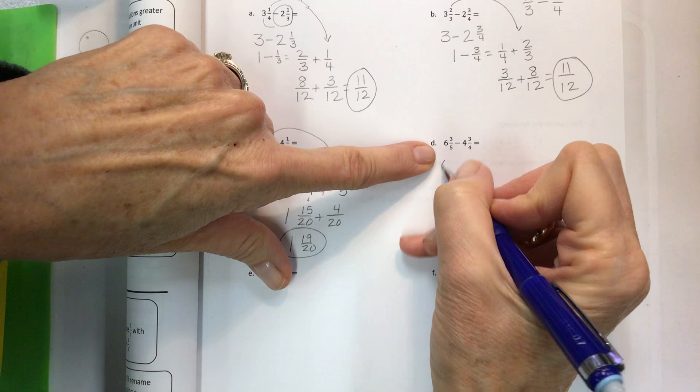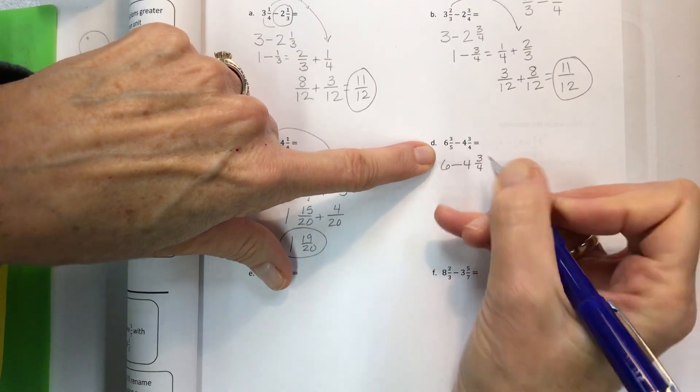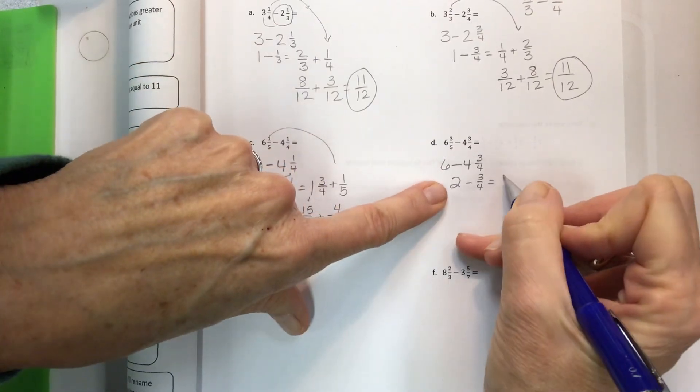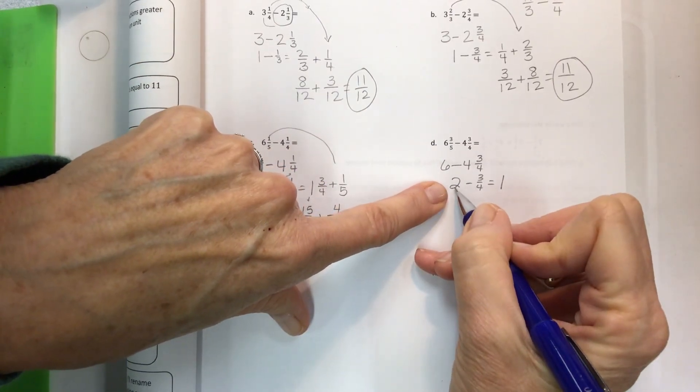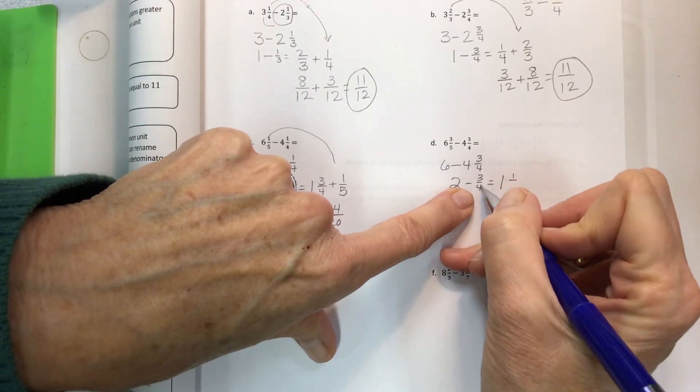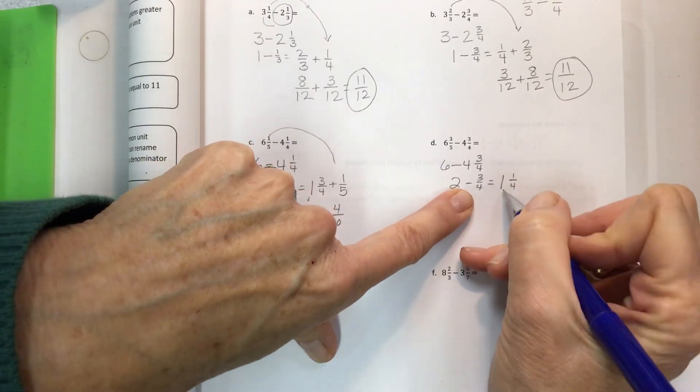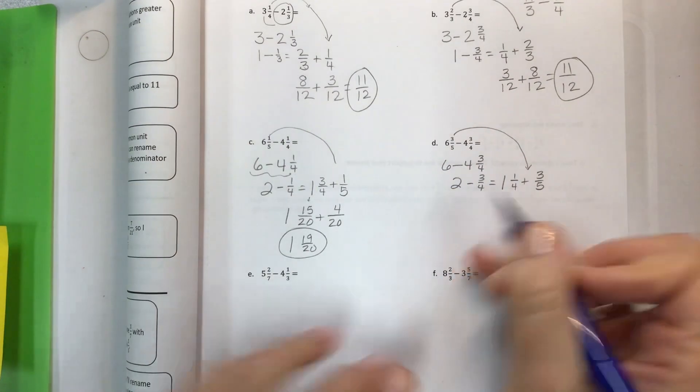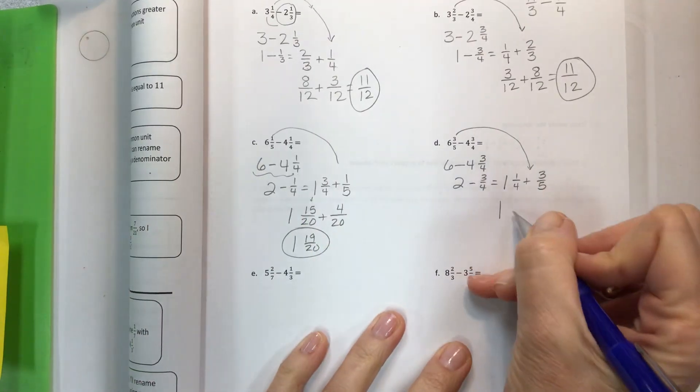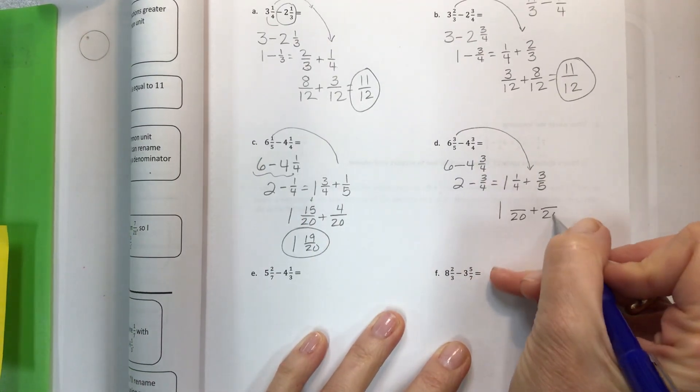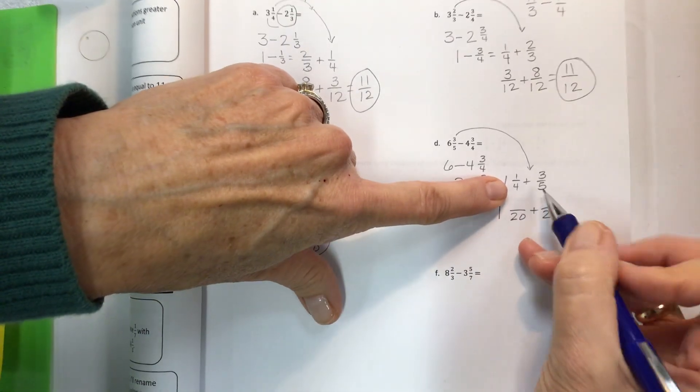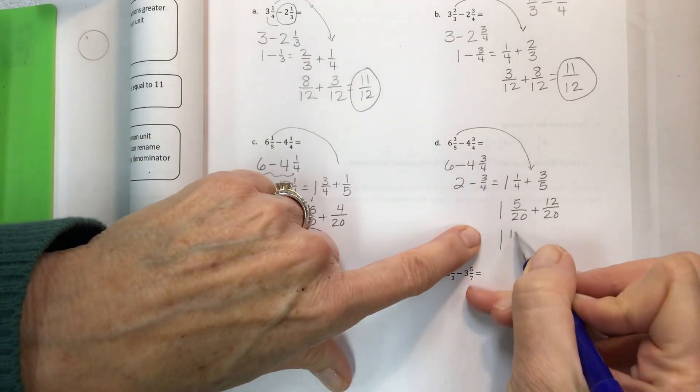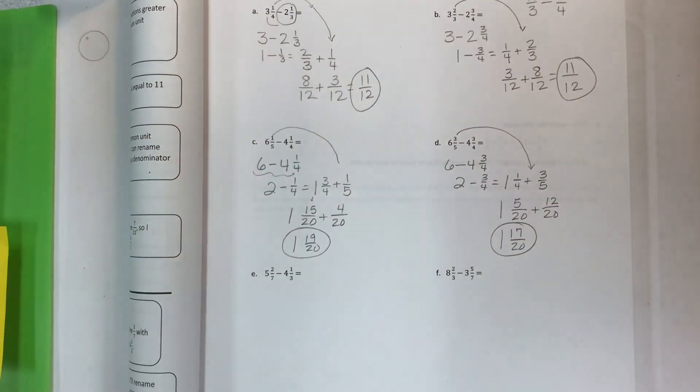This one, six minus four and three fourths. Six minus four is two but continue taking away. That gives you one. It's one less than this whole number and then make the whole. Three minus four or four minus three is one and then there's our label. Put back. We need twentieths again. Very similar. Use the opposite number as your scale factor. Five for here, twelve for here. It's now an addition problem. That's pretty easy.